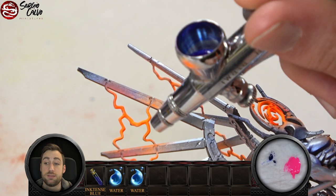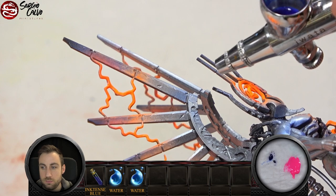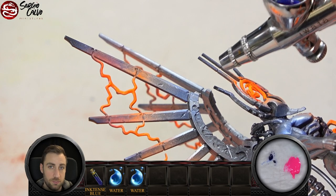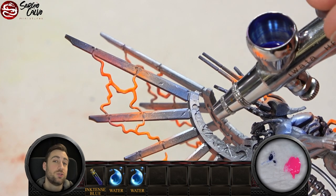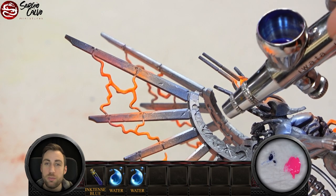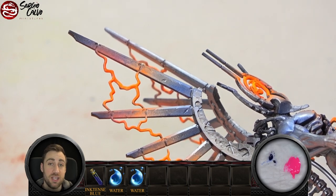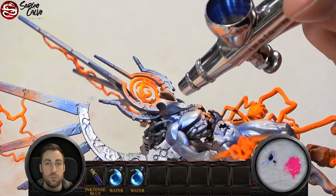Now another example is, okay, here I would like to add light for these thunders. I have two options. The first one is to add black, or the other one is to play with color. In my opinion, always at the beginning, you have to play with color. Always. Because to paint without color, your miniature will always be ready for that moment. So to add black, every moment is easy or perfect to add black. However, if you add black and then you want to increase the color, it will be really hard.